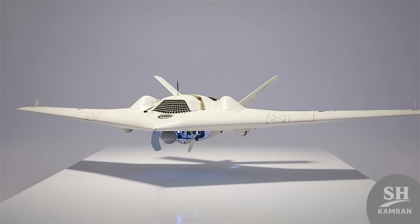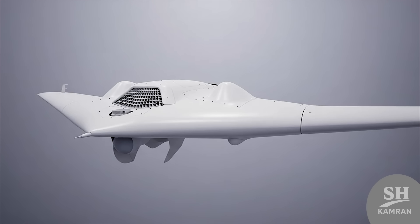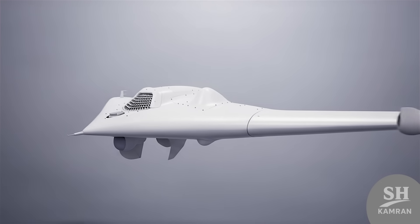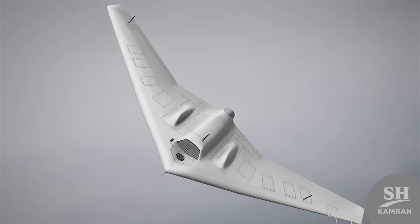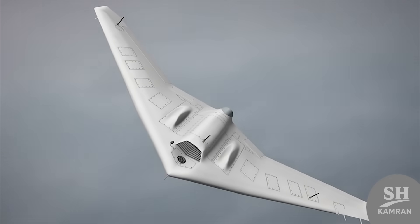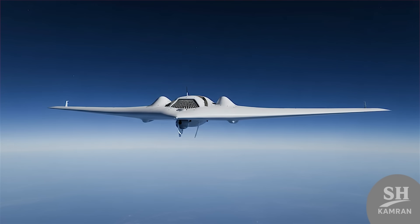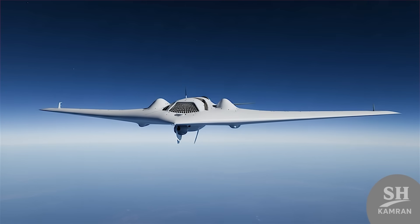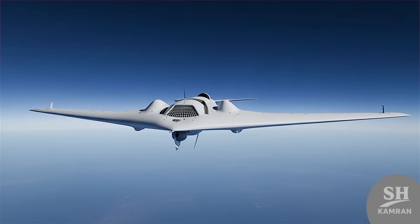Designed with creativity, discipline, and pure local innovation. When unveiled, everyone realized Iran had entered a new era. Its body is made from lightweight composite stealth materials. The angled flying wing design hides it from radar detection. At first glance, it looks alien but beautifully aerodynamic. Every curve and surface serves a stealth purpose precisely.